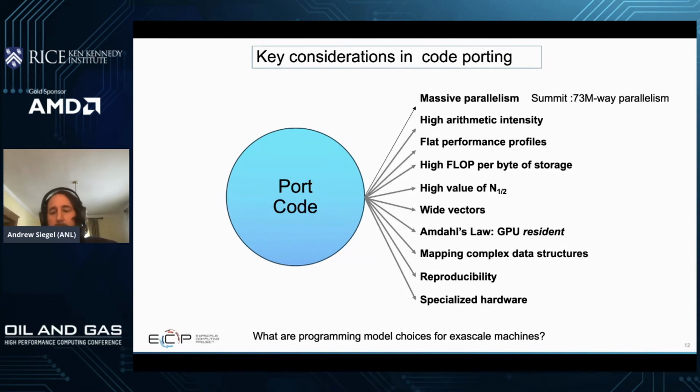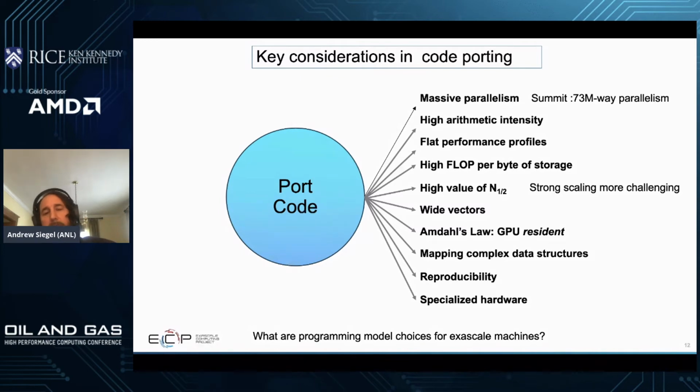There's a high value of n sub 1/2. That's an old term from vector architectures. But the idea is that strong scaling is more challenging, right? Because you need to have a larger problem on a GPU in order to get something close to the peak theoretical value of that GPU. People these days refer to it maybe as n sub 0.8, but it's the same idea. It's some measure of when you're able to efficiently use the majority of the resource.